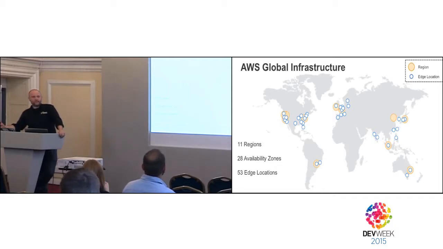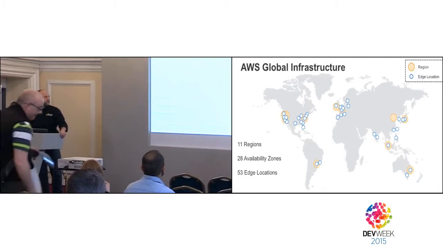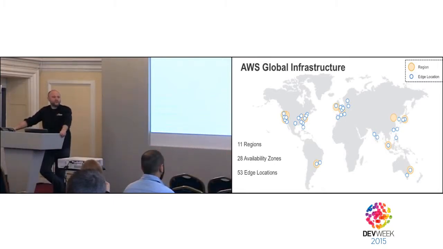So one of the key things is obviously we've got a global infrastructure. So we have, around the world, 11 regions. A region is made up of what we call at least 2 availability zones. And an availability zone is designed for fault isolation. So if there was a failure in one availability zone, let's say if there's a natural disaster or something like that, the idea being that it would be isolated from the other availability zones in a region. So you can operate highly available services, and we provide highly available services to the customers across a single region because we're operating across multiple availability zones.